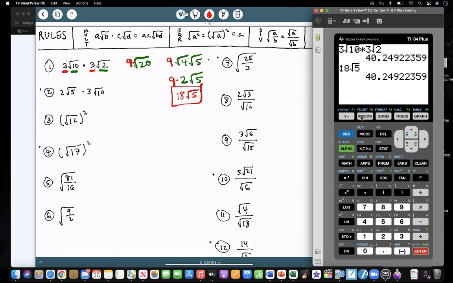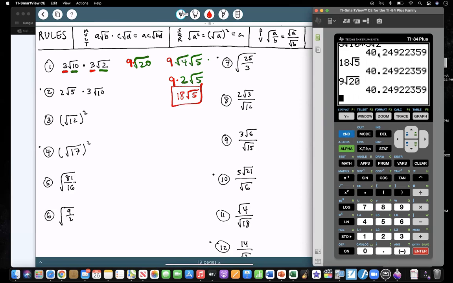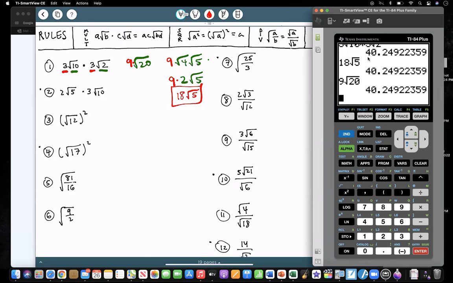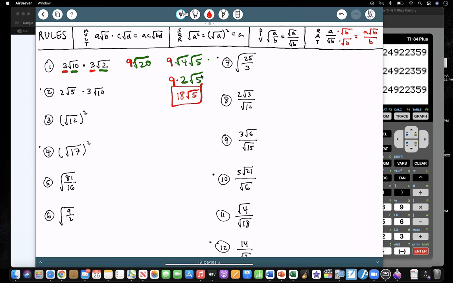And even if you want to type in the 9 radical 20 before we simplify it, you always have your calculator to make sure that you're doing the correct stuff with radicals, that you're not changing anything. So the calculator is an extremely useful tool. So I know without even checking, without handing it in, I know I have the correct answer because 5 can't be broken down and we have the same decimal. So that's a helpful way for you to check if you're working with these radicals correctly. Okay, number 2, you're trying on your own. That has the dot next to it.